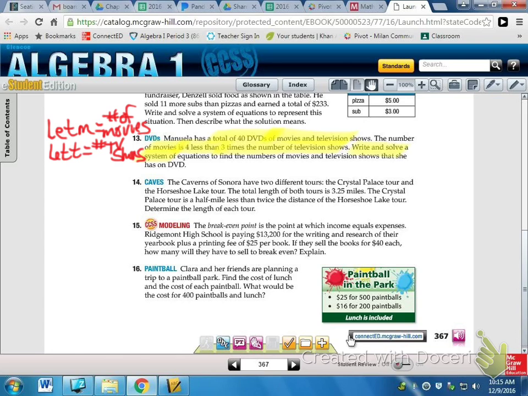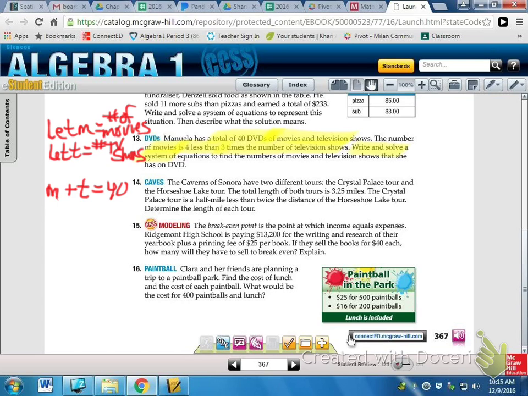So, as I've said a couple of times, one of your equations is generally quantity, and the other one, sometimes it's money. In this case, they're giving you in that second sentence how it should look. But knowing that there are a total of 40, and we're using M and T, what would that equation be, Jared? M plus T equals 40. I want them to look definitely different. M plus T equals 40.